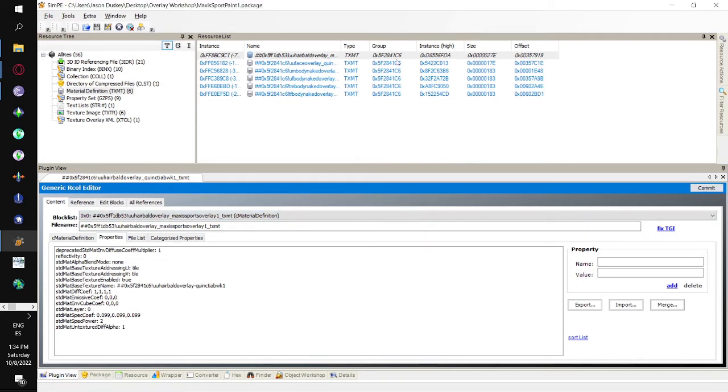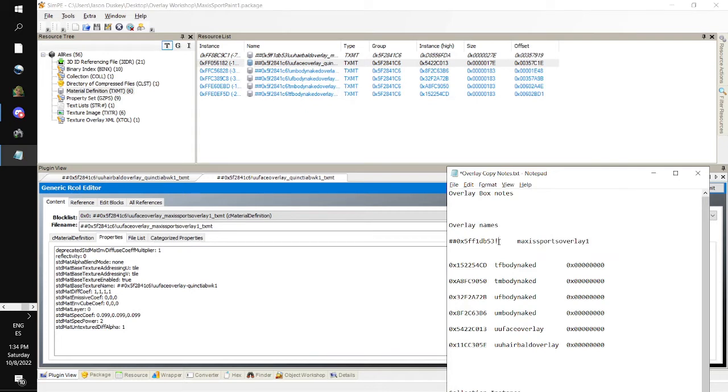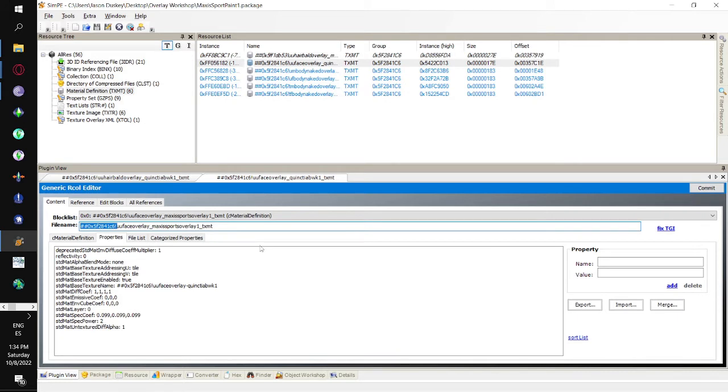You'll notice that the instance and instance high values change as soon as you do that. So then we'll go over here, paste between the two underscores, because that's what we already had copied, and then we copy the unique group number again, and we paste, fix TGI, commit.